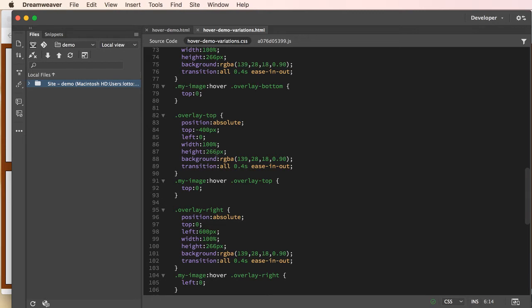Now the height is 266, but because this is responsive in the flex element, there's the chance that the element could be smaller or larger depending on how we scale the screen, the browser. So I went ahead and I moved the overlay up 400 pixels, so it should be way above the top. And then pretty much I believe everything else is the same. And then you will see on the hover for overlay top, we set 0.